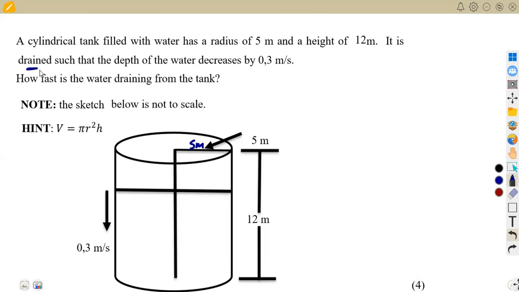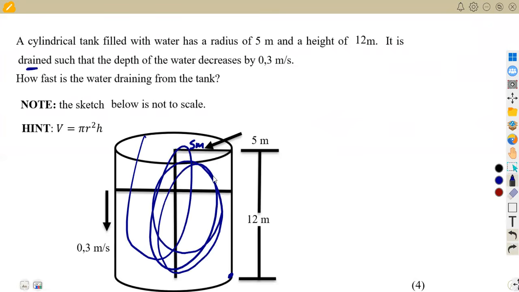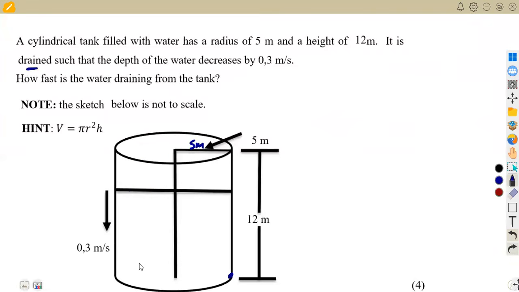It is drained. So take note, we are draining. To drain is like there is a hole in this case, and the water is pouring out, is getting out. That is to drain. So whenever you are doing this, it means you are subtracting. If this tank is full of water, we are going to end up with an empty tank, or the water is at a certain level because you are draining the water. So whenever we are talking about a decrease, a decrease is always represented with a negative.